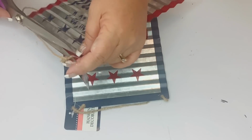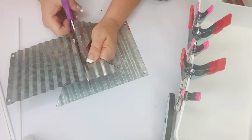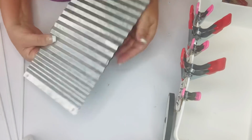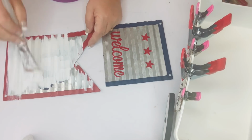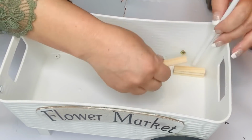So then I took my metal signs and I cut the points off of one using my trusty heavy-duty scissors from Walmart, but I also have them linked in my Amazon store. And then I painted over the lettering with my white chalk paint, and it probably doesn't show too much because it is the underside, but just in case it pokes out, I just wanted to make sure you couldn't see any words.